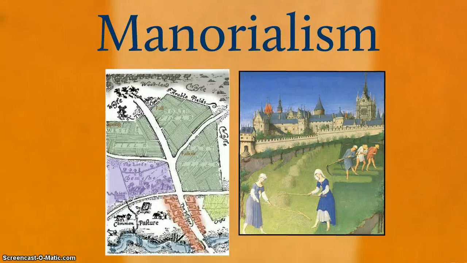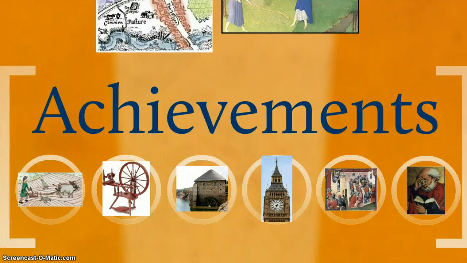In a sense, it's its own social structure, but it's also sort of like what we saw with the caste system. It kind of covers everything: political, economic, religious, social, because everybody has a place and everybody has a role to play and obligations and duties, sort of like dharma in Hinduism. Manorialism I've already discussed. I'm not going to discuss it further here.